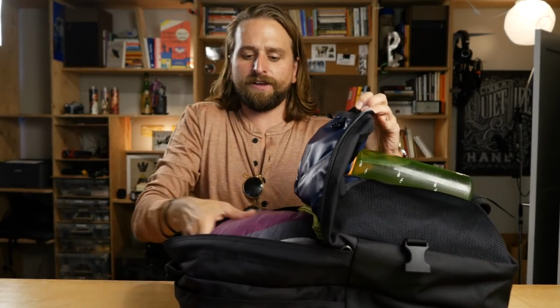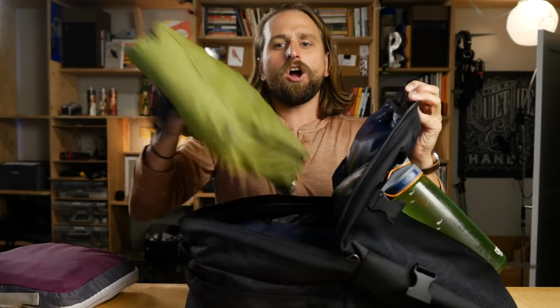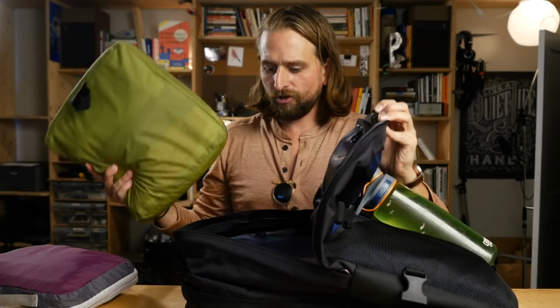Inside here, I've put some packing cubes. This is like my stuff that I take when I go on trips. A medium packing cube and a large Tom Bihn packing cube. They fit in there easily, okay?